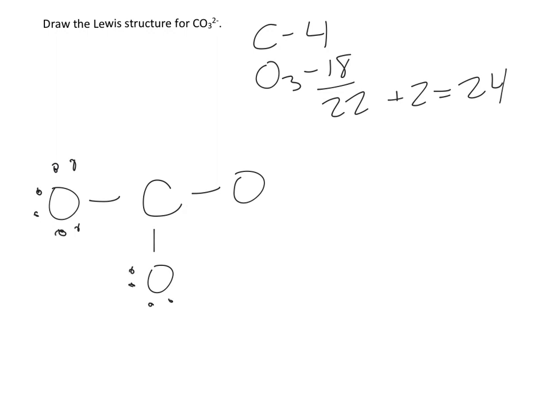And at this point, when we count, we're going to only have 24. We're at our budget. So our budget's 24. We've drawn 24. But look, carbon is not satisfied. Its octet rule only has 6. So we have to get those electrons from somewhere. We're going to move them from one of our oxygens to make a double bond. So let's say I pick this oxygen. I move these in. And I'm going to make a double bond out of those electrons.